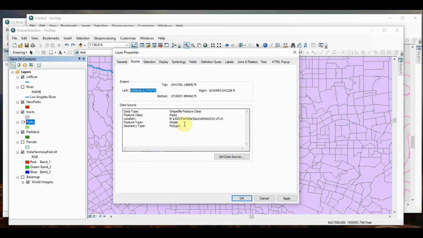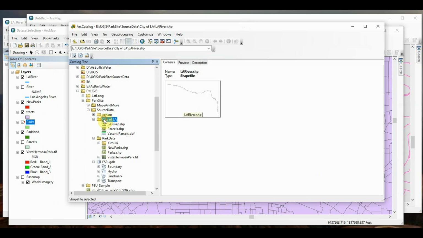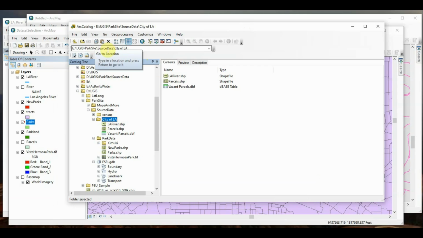So for example, right now it's looking at Parks source data city of LA, and if we go there, we don't see the layer by that name, the layer that's called parks. It's not there. It looks like it's been moved.